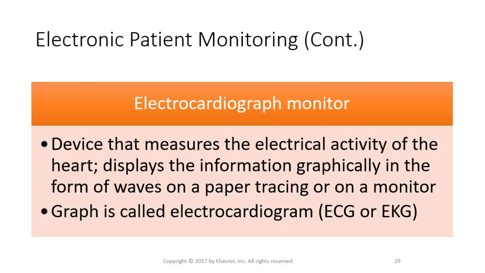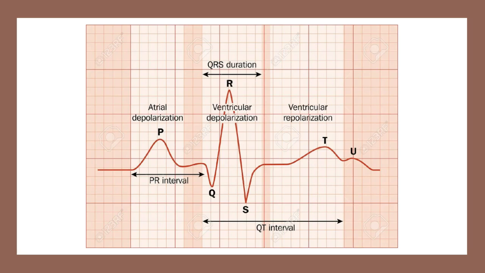All right, electronic patient monitoring. So the electrocardiograph is a device that measures the electrical activity of the heart and displays the information graphically in the form of waves on a paper tracing or on a monitor. The graph is called an electrocardiogram, the ECG or EKG. That's probably how you know it, right?